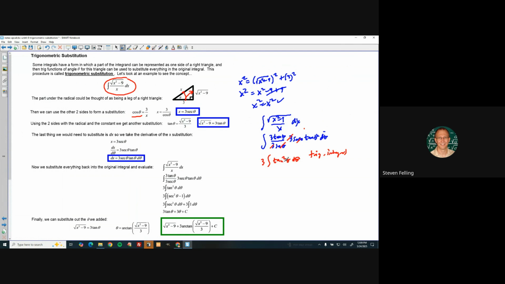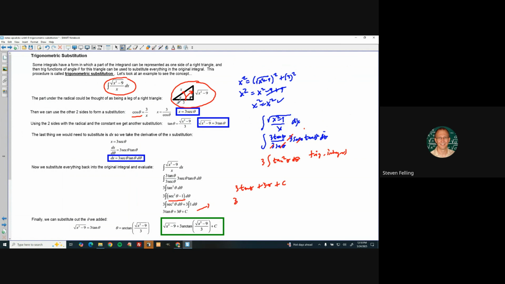So with the power for tangent squared, we can take that tangent squared, substitute secant squared minus 1 in, and split that into 2 integrals. The integral of secant squared is tangent, so this becomes 3 times tangent, and the integral of 3 times 1 is just 3 times theta plus c. And then this is the answer in terms of this triangle. So now we want to use the triangle again to substitute back to the original variable x. So to do that, we have 3 times tangent of theta plus 3 times theta plus c.